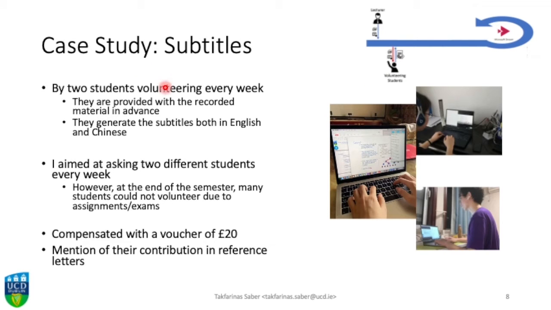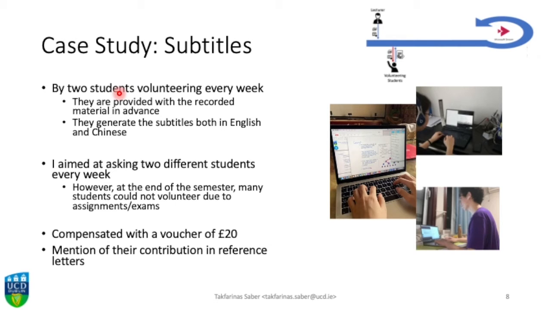After obtaining the lecture and tutorial content in a digitalized format, the next step is to ask students volunteering to create transcripts, both English and Chinese, for the content I generated. This is done by 2 students volunteering every week. So every week I ask 2 different students from the same class.